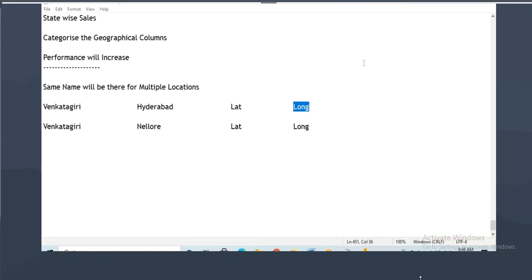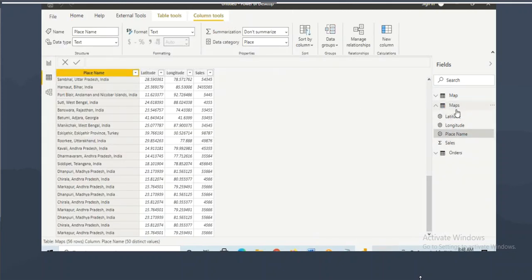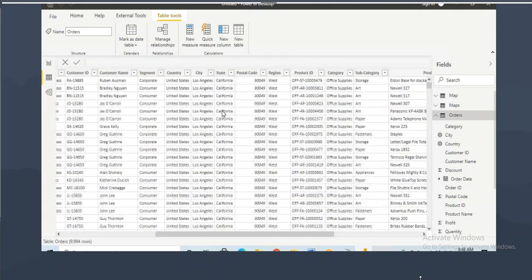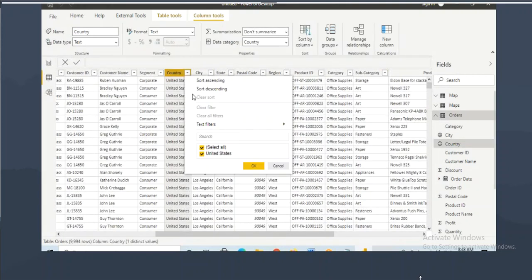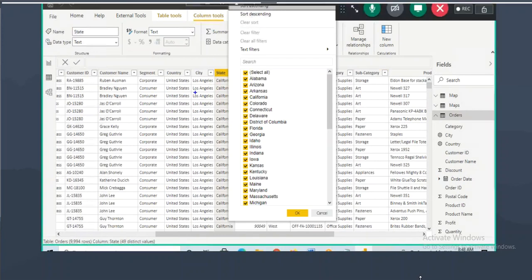What about region? Also we have to categorize. See here, that region is not correct, guys. The United States, whatever states they have under US, these people are doing business in US. For that, they have states. They split the complete US into multiple regions: US East region, US West region, US South region, US Central region.